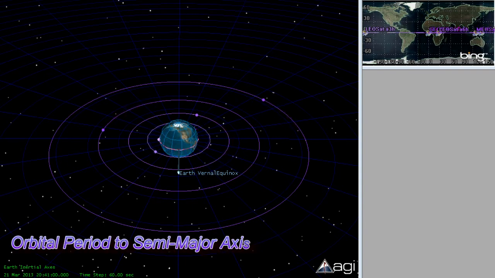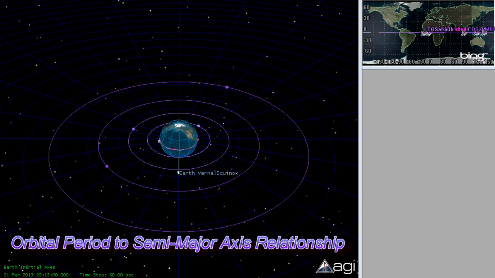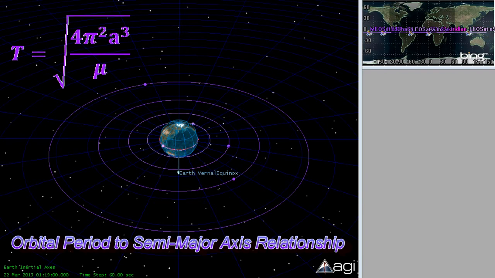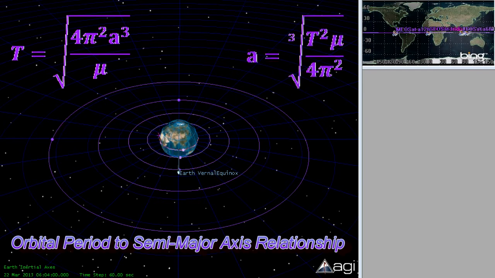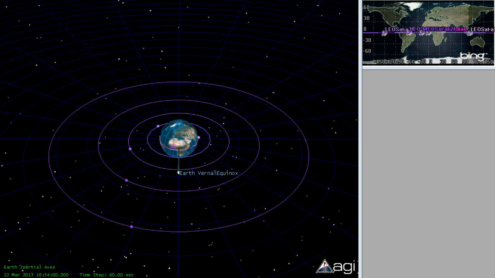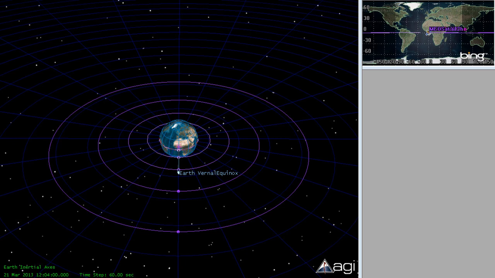We can also mash these two equations together and get a straight relationship between semi-major axis and the period. We get these two forms that we can use to either find the period of an orbit of a particular size, or to fine-tune a semi-major axis that we need in order to get an orbit with a particular period of time. For example, what radius would we need to complete one orbit every 24 hours for an Earth day, or 6 hours for a Kerbin day, so that we can determine the altitude that we need for a geosynchronous orbit.